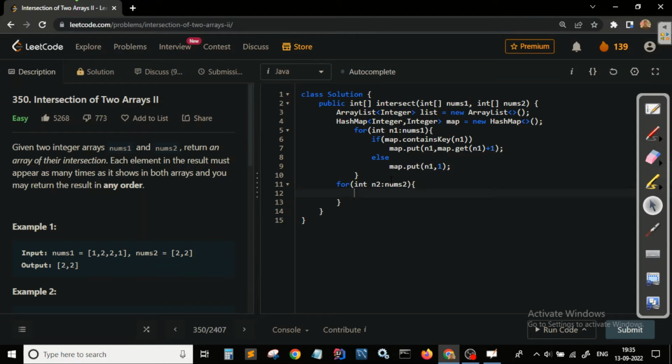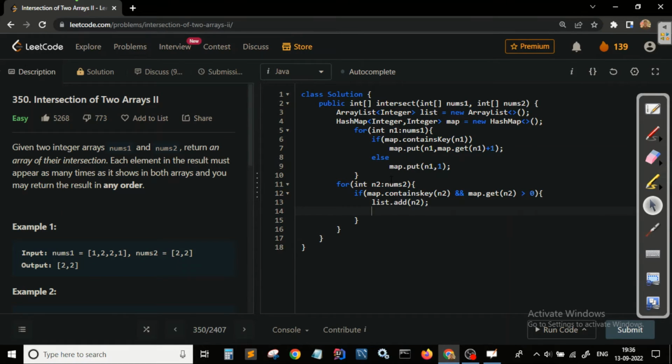After that, write a condition: if map.containsKey(n2), and then both conditions should be true: map.get(n2) greater than 0, then add this element, list.add(n2).